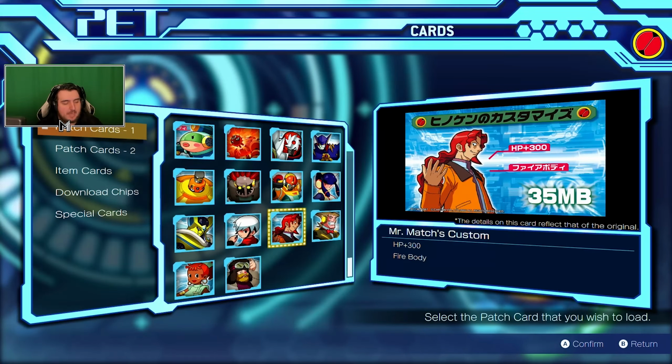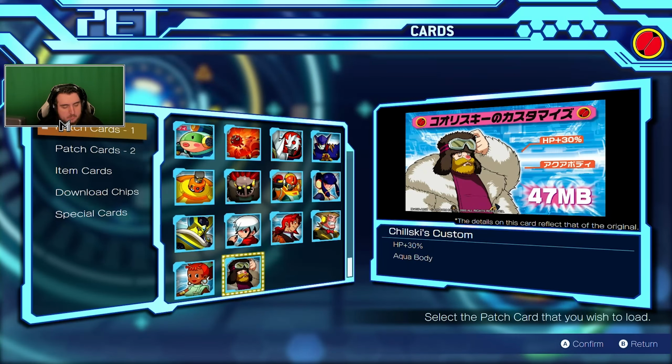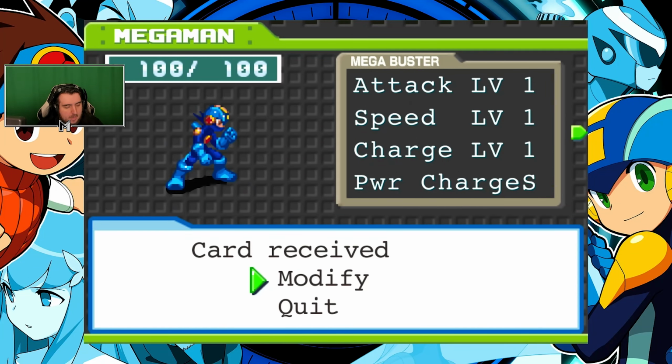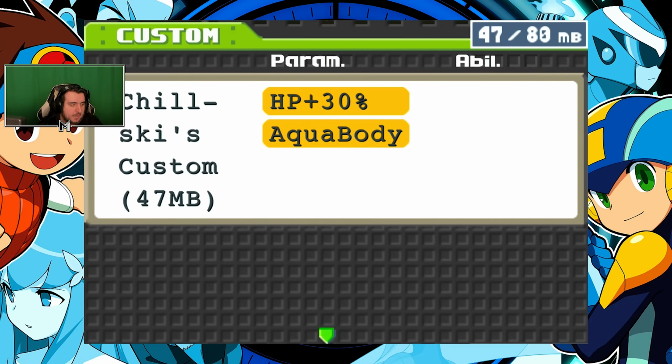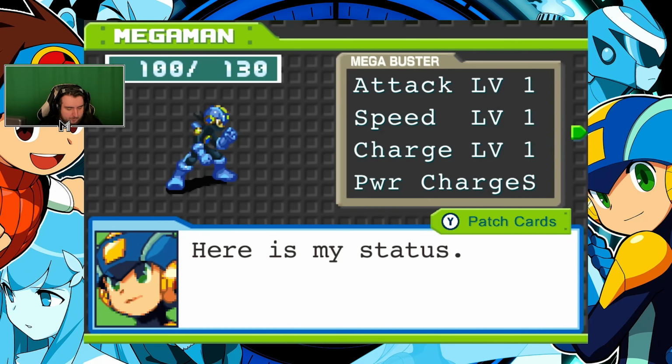Maybe I could revisit these games and do a patch card only run where we use different varieties. But this one here, I can turn Aqua Body on or something, right? And what this does, I can actually turn Mega Man blue. It actually changes his overlay, which is pretty cool. But we're not going to save it right now. We, however, are going to go back in here into the patch card.